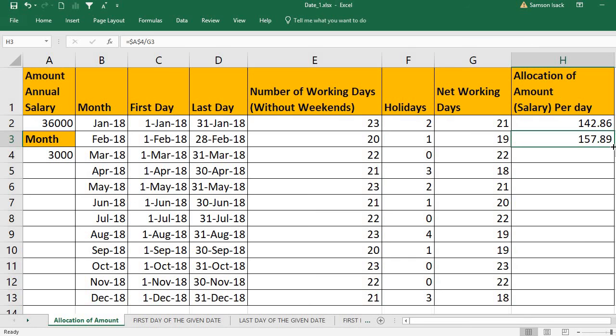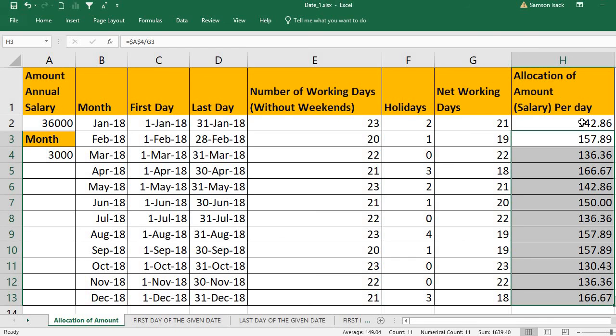Similarly for all the rows. This is the per day salary for every month, and you can see the per day salary keeps changing.